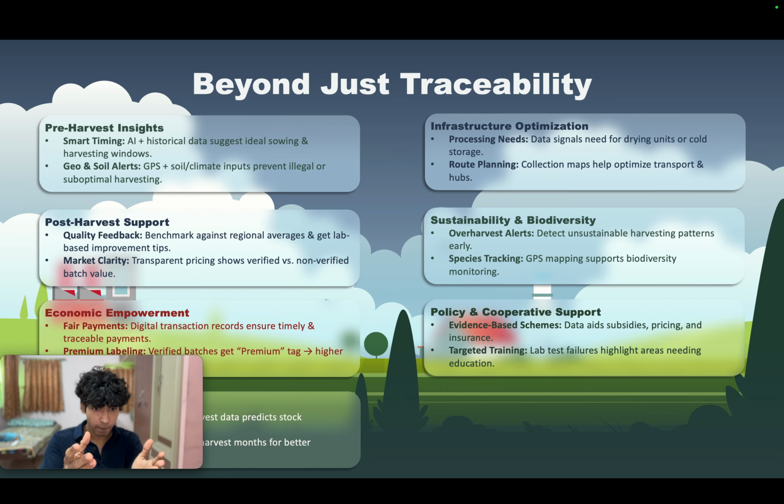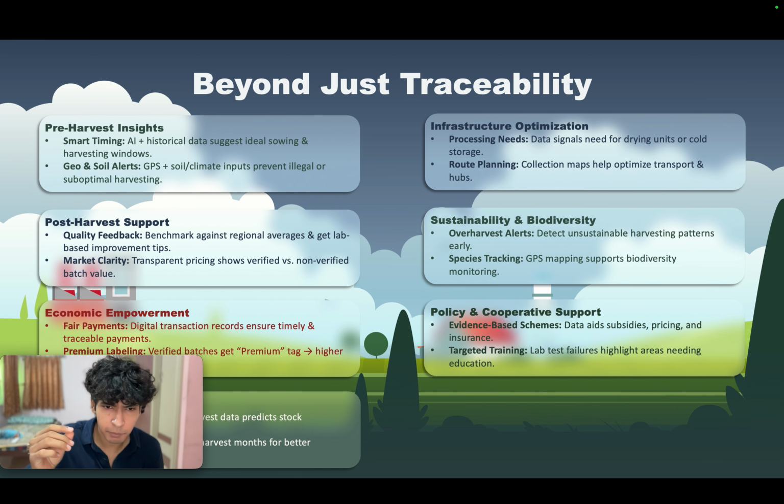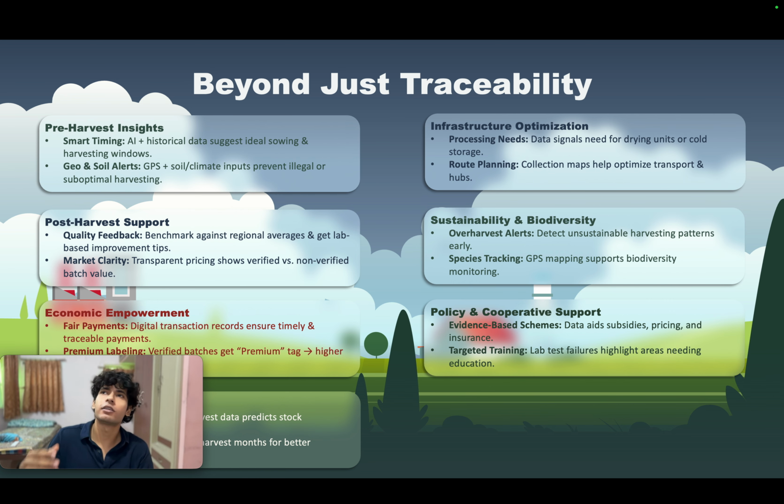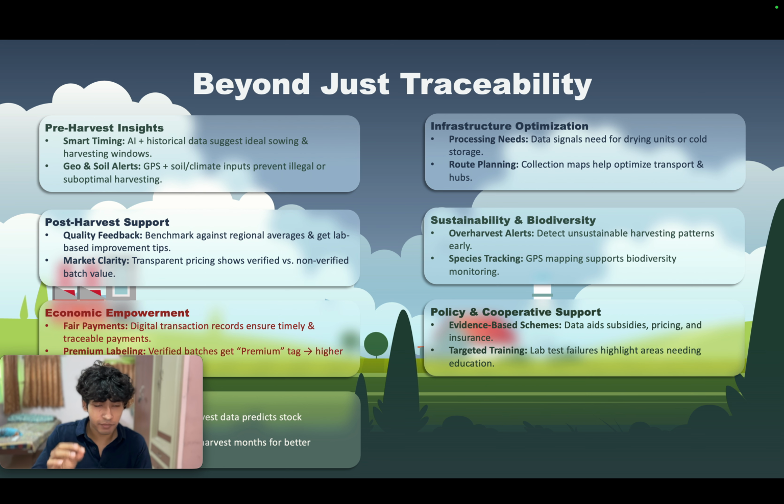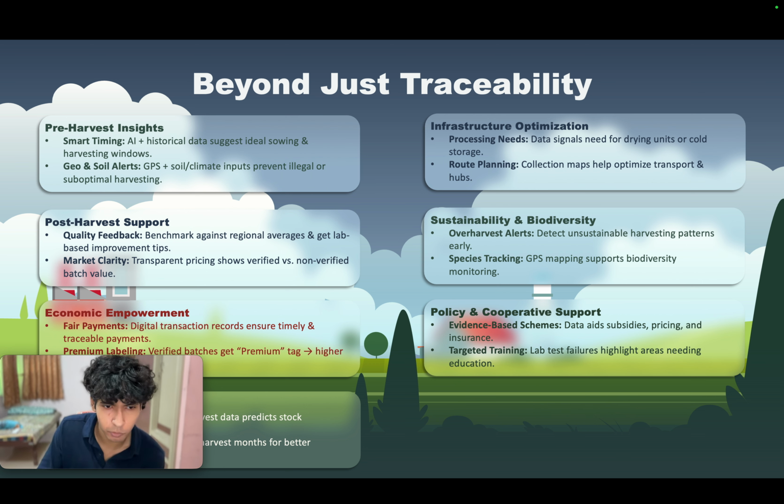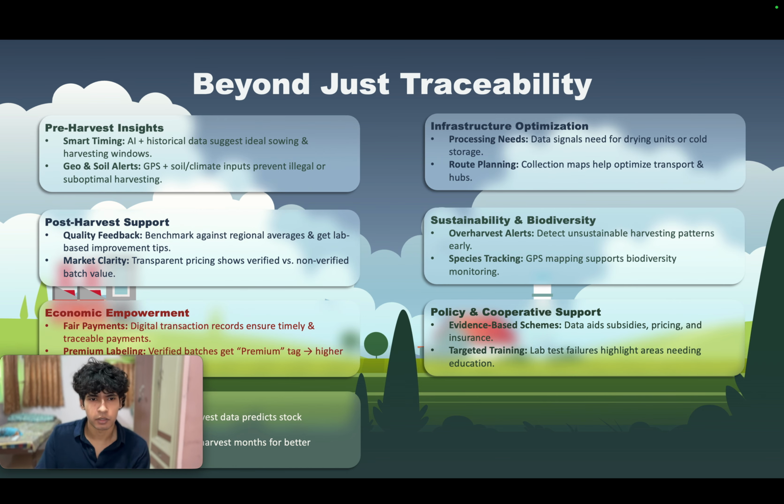Economic empowerment. As I said, if something has been sourced sustainably, it requires more effort for the person who is actually harvesting these herbs from a place. It is less effort for them to just harvest it and sell it. It's more effort to actually do the whole procedure. So we have made this procedure very easy. The decentralized application is going to be very easy to operate, very minimal. So that is what we need: minimization of complexities.